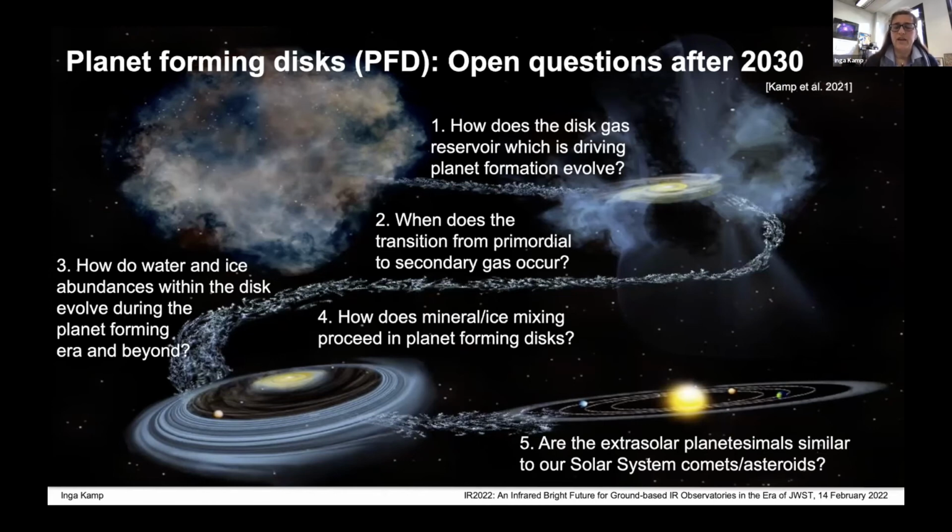I have to say that the caveat is still you need to know the excitation temperature, you need to know how to translate a line flux into a disk mass, and that's why I'm saying the best is to have both lines, because then you have a handle on the disk gas temperature, and that tells you how to convert HD line emission into disk masses.